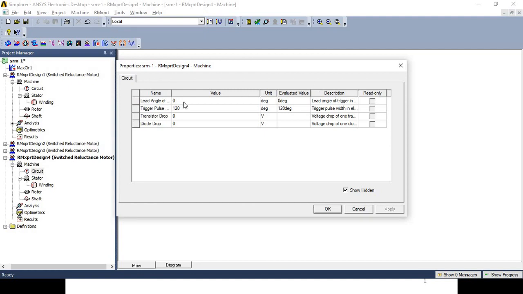It consists of different diodes, then transistors, etc.